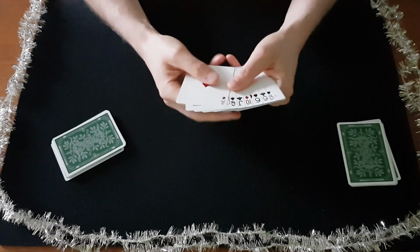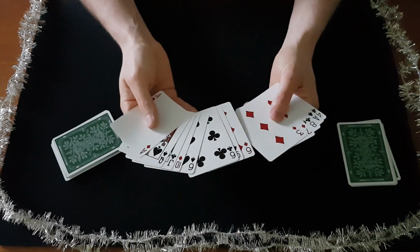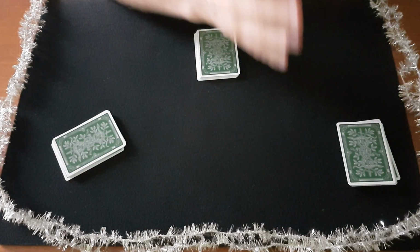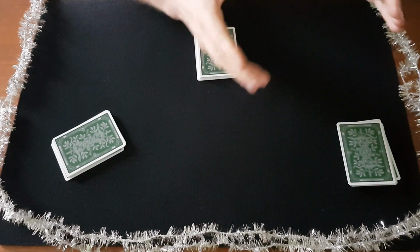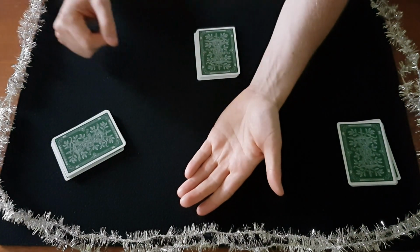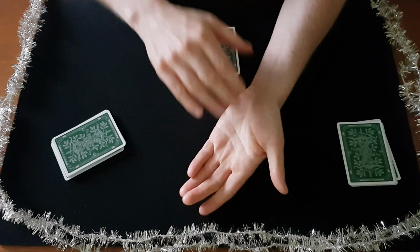And now you kind of introduce the trick and say something along the lines of, okay, this is not really a card trick. Today we're going to do an experiment. I'm gonna try and see how good is your intuition. So I want you to deal all the red cards, all the cards you think are red, down on the table, and the rest into my hand. And I want you to do the opposite. All the cards you think are black, down on the table, and the rest into my hand.